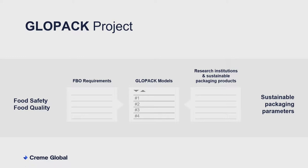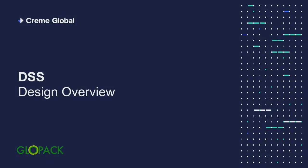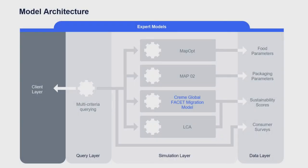The food business operators look at their requirements from a quality and safety perspective, along with various other aesthetics as well. On the other side of the equation, you have all of these polymer producers and packaging producers, and they have different performance characteristics. These are non-linear relations, so you need models in the center of this when a company inputs their requirements. So we've designed a decision support system that can look at it. There's the client layer who essentially is the user — they input their parameters and this is where the data will come back out so they can visualize it. Then the query layer to be able to interrogate and ask the intelligent questions in the right way, translating into the data sets on the opposite side, with multiple models required to analyze and interrogate that data depending on the specific query.